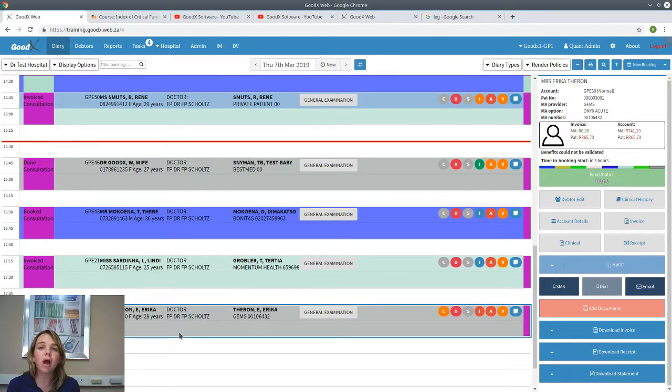A journal is only for 3 reasons, and that is for small balances written off, that is that 10 Rand or 5 Rand or 2 Rand that a medical aid or the patient didn't pay. Then the settlement discount.